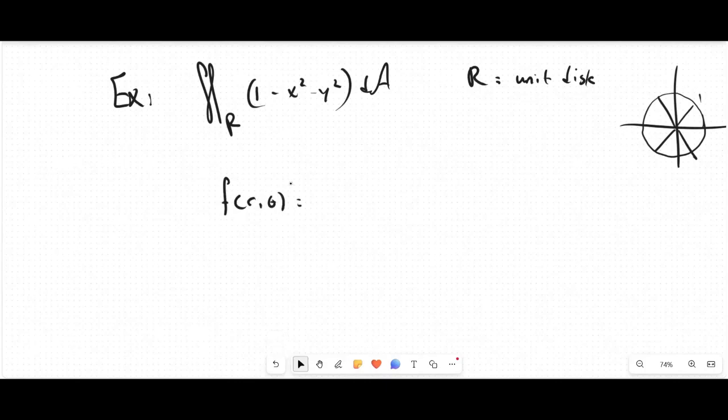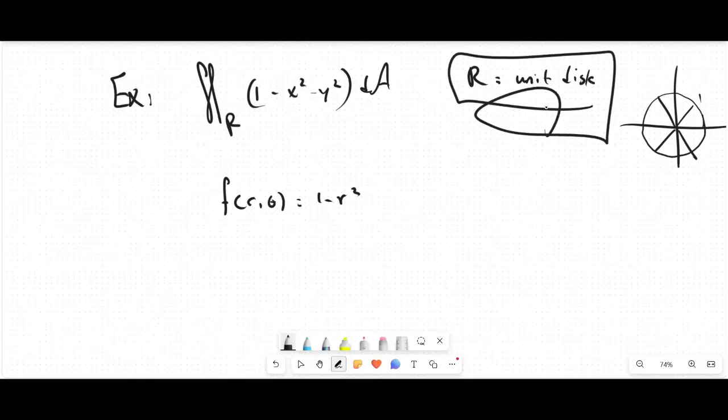I need to have the function that I'm going to integrate expressed in polar coordinates. Maybe you're used to the fact that x squared plus y squared, that is r squared. So you can just write this as 1 minus r squared. But you could also say, well, it's 1 minus r cosine theta squared minus r sine theta squared. And then you guys know cosine squared plus sine squared is 1. So that just comes out to be 1 minus r squared. So one way or another, you have to get to this conclusion. Now you've got a function to integrate. You need to choose bounds correctly. They didn't give us bounds. You've got to choose them.